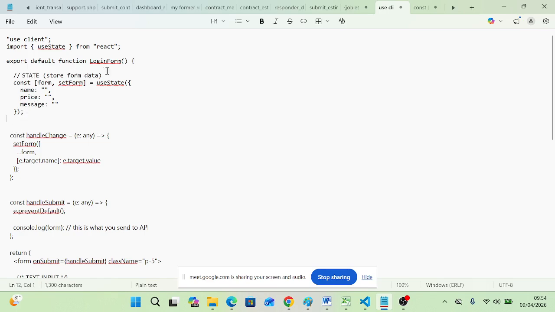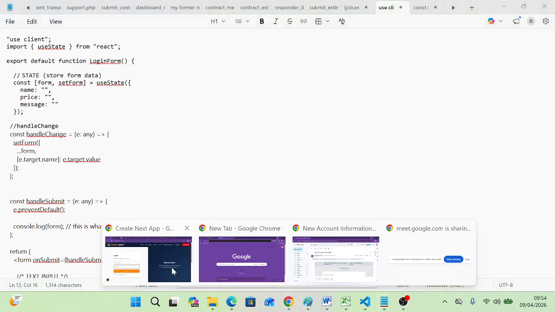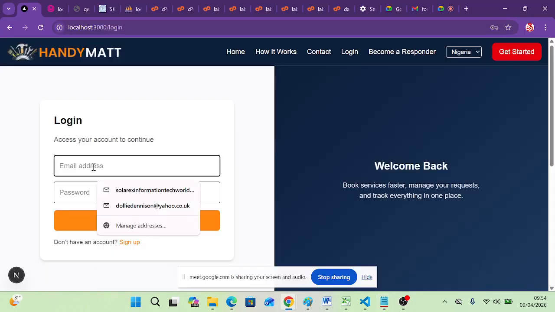Now, after that, this is where I declared my state. Now, this one is for what? For undo. Let me comment it. For undo change. Now, what is the meaning of undo change? Undo change means that, in a form, I will type something.